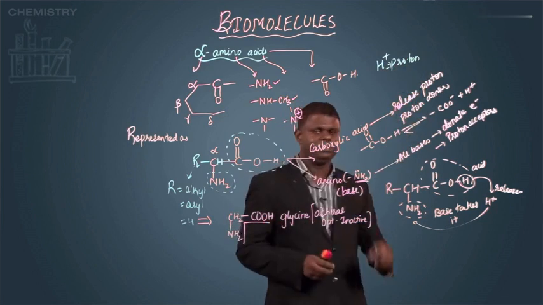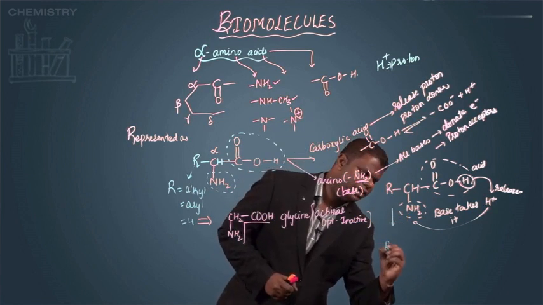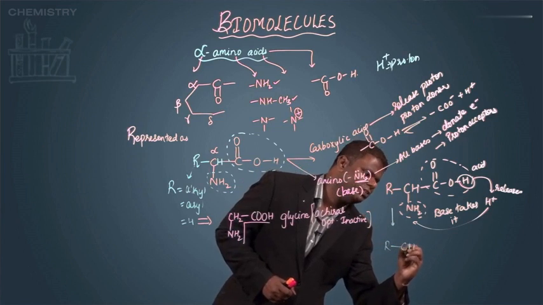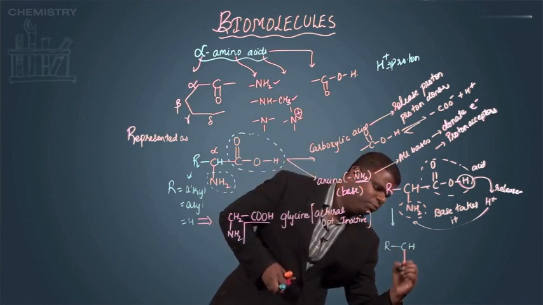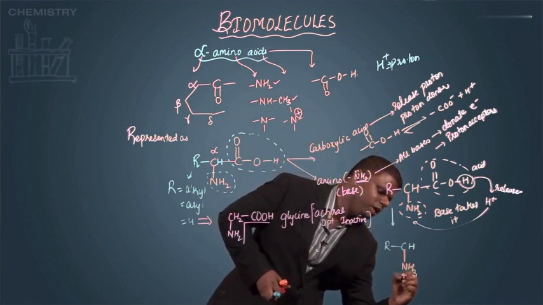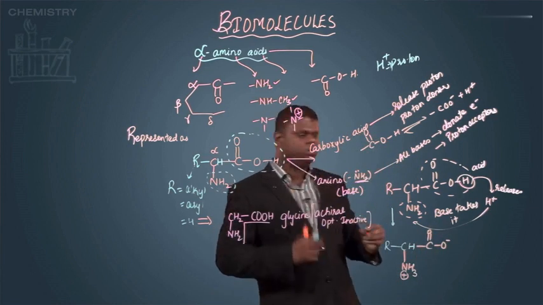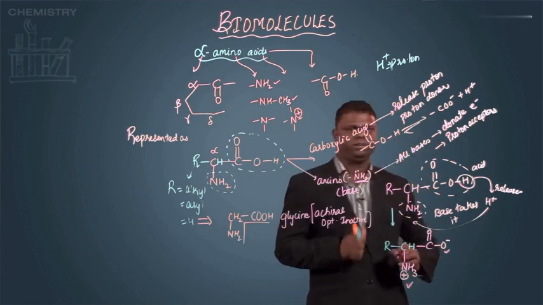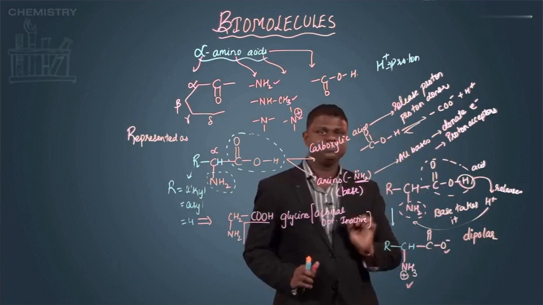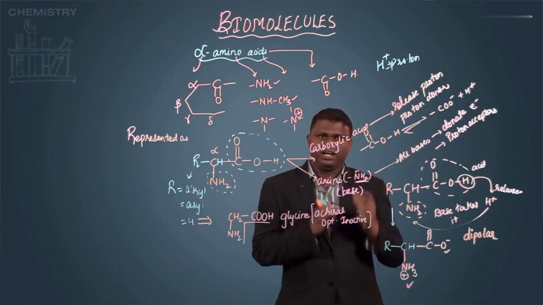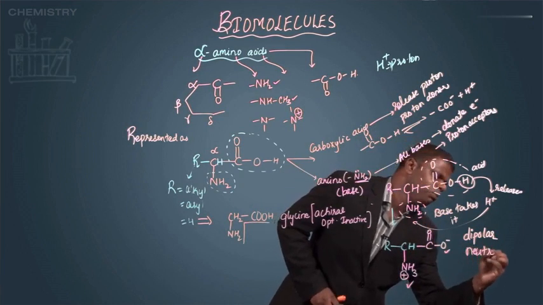So now what exactly is going to be the structure? So now let's try and write down the structure. So the structure is going to be something like this. I write R, I write CH, and then instead of NH2, NH2 has received a proton or accepted a proton, so it forms NH3 plus. And then you have C double bond O, and then you have O minus. So if you could see, this ion has positive and negative charge. So you could simply call it dipolar. Now there is one positive charge, one negative charge. So even when it is charged, it is neutral. So you can simply call it a neutral dipolar ion.